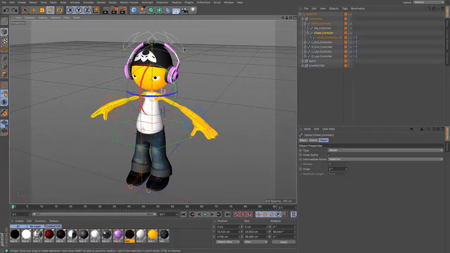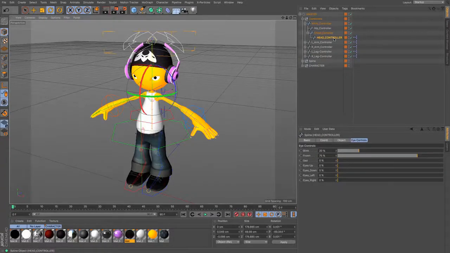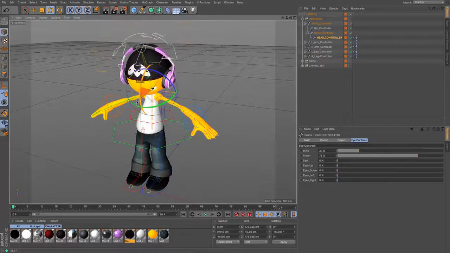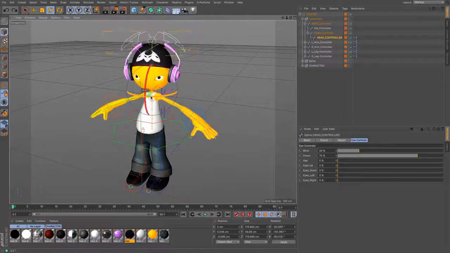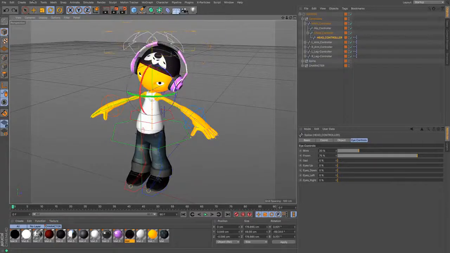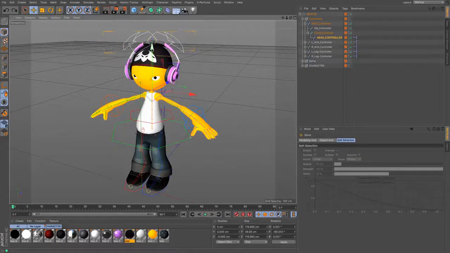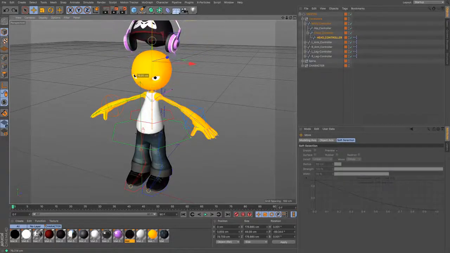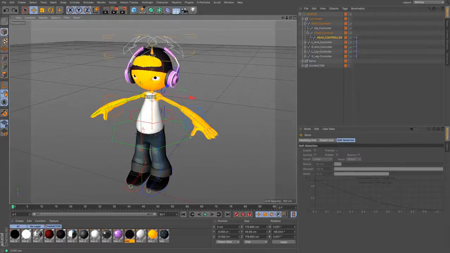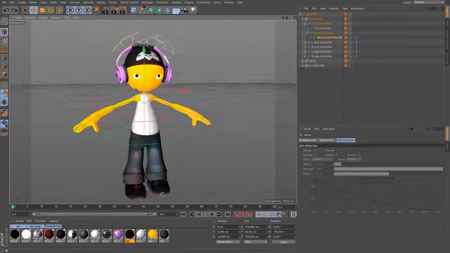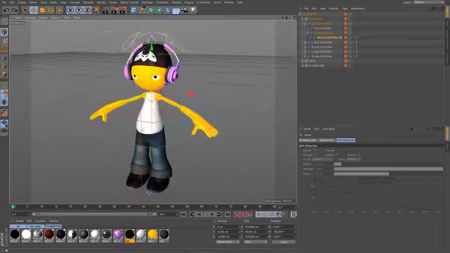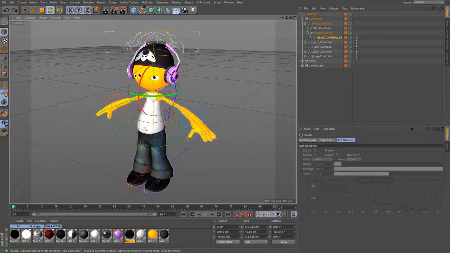Then going up even higher, we've got the head controller. Now this head controller again controls exactly from the neck and only the neck, so you can make him nod or shake his head or rotate that way, and all of those sorts of things are viewable. I don't think you can move it. You can move the head up and down, the hat and the headphones if you want to, but you've got to be a bit careful with that. Largely they're linked to that controller, so you're mainly going to want to just use rotate for that.